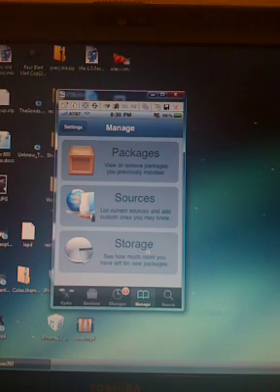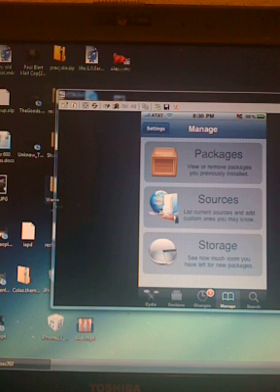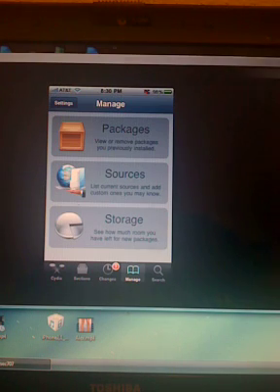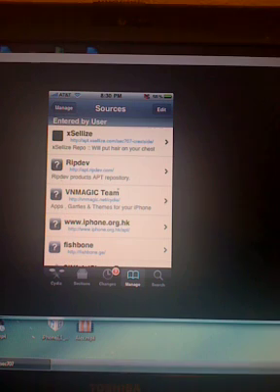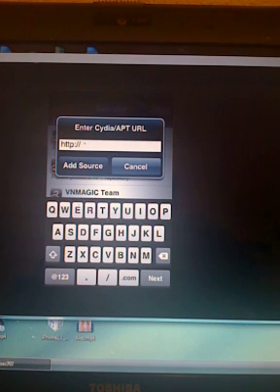Okay, so you probably saw what I did there, but let me make this a little bigger. There we go. Okay, so we were in Cydia. We went to Manage on the bottom right, and then after we go to Manage, we're going to go to Sources, and then we'll go to Edit, and then Add, and you have to type in the following URL exactly as it's written.